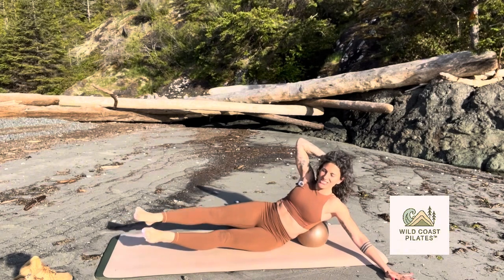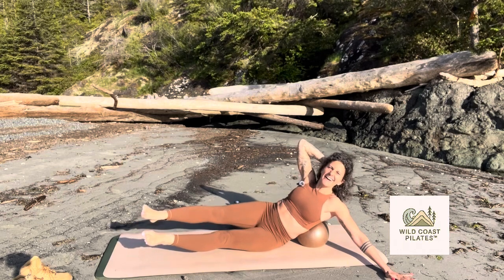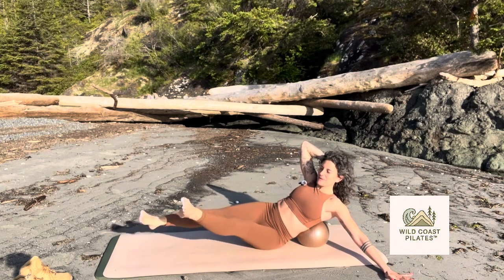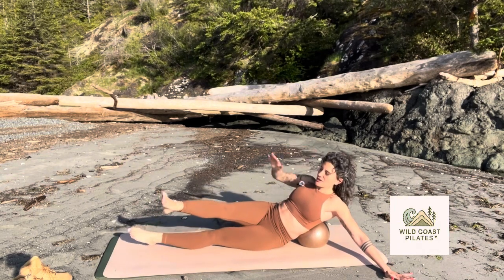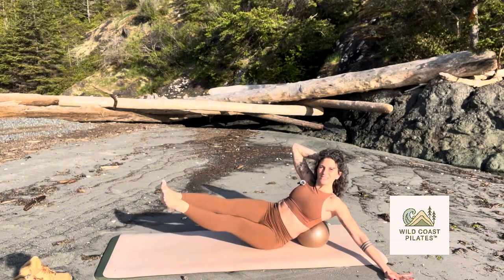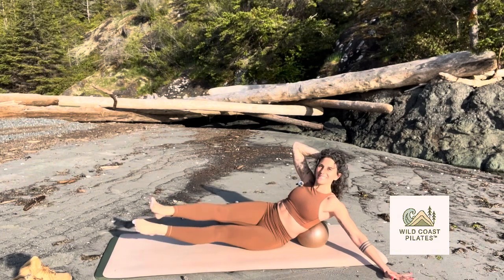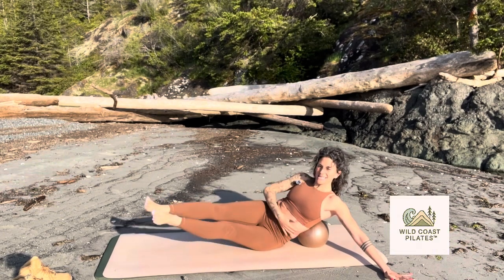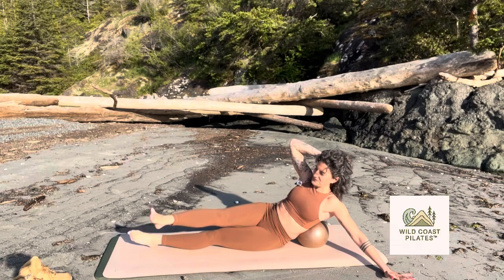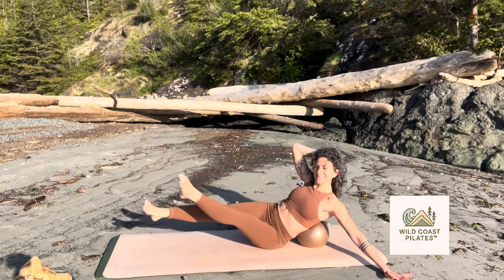Whew. She is shaky today, my friends. Last one. Send help. Other leg coming up and down. Try to hold this top leg as stable as possible. 2. So again, doing a diagonal. 3. Oh my goodness. Bottom side stays engaged. 4. Good job. 2 more.